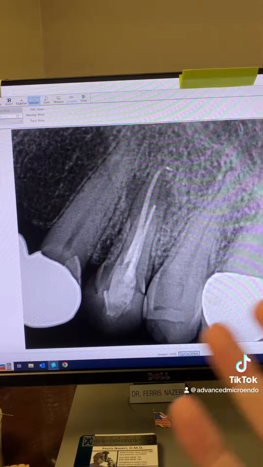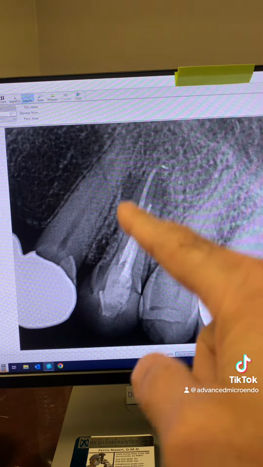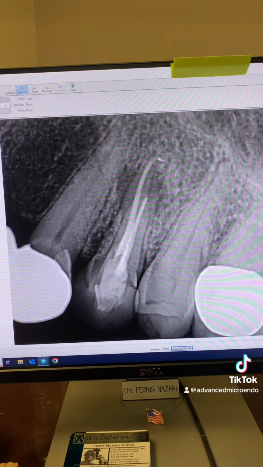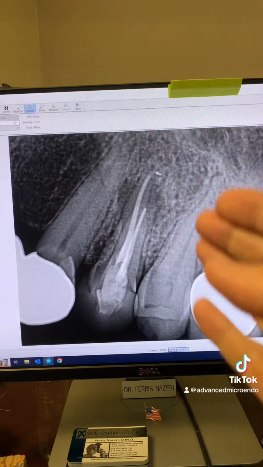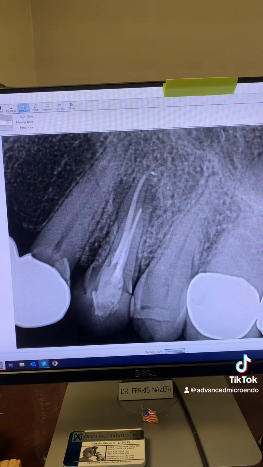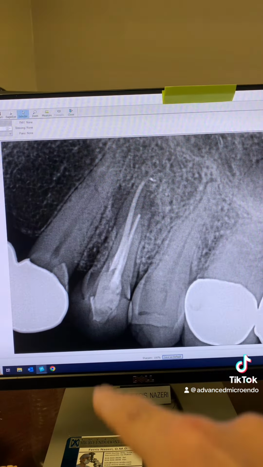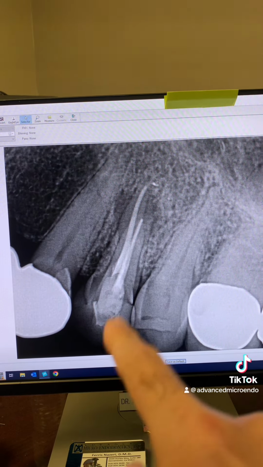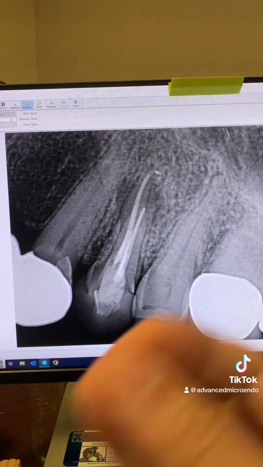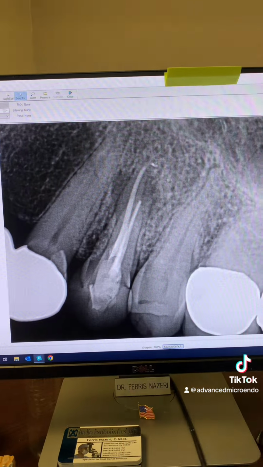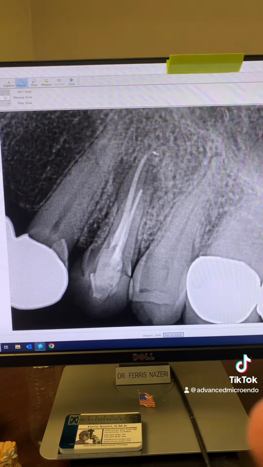We told the patient this tooth has a hopeless prognosis. Don't spend a penny on it because of the fact that the root is fractured. Contact your dentist today and have your dentist arrange for the extraction of tooth number 12, and hopefully patient will go with a dental implant here. So all the money that she was going to waste on having the root canal redone, tooth rebuilt and recrowned, all that money now, because we diagnosed properly, she will spend towards extraction and getting a dental implant there. All right, so that's what you need to do.